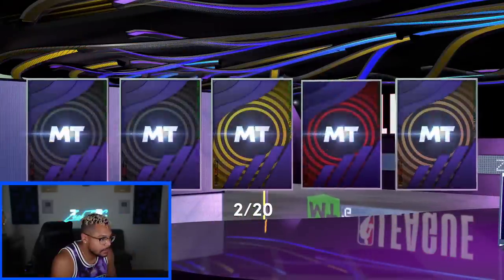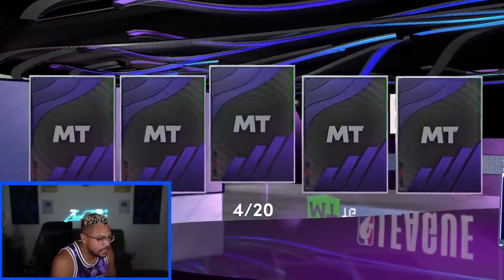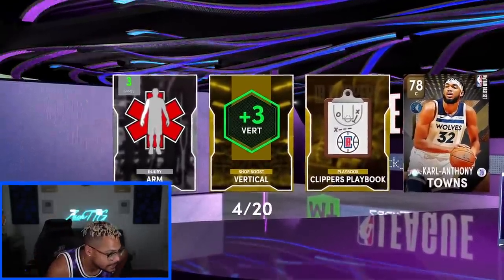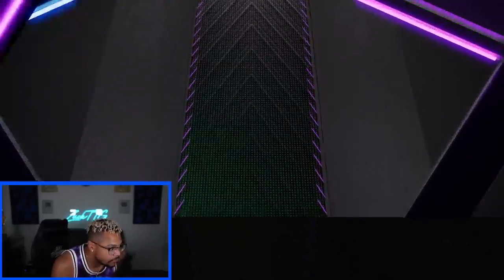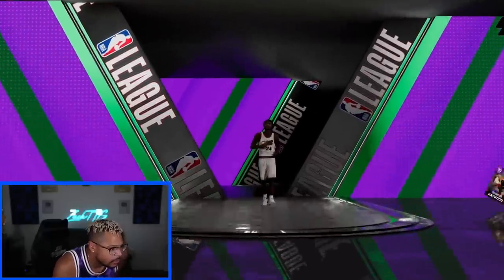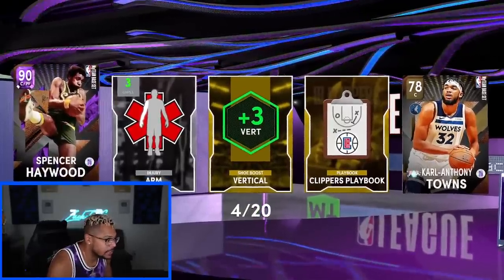So, okay, there's some lightning there. Okay, a Ruby, Otis Thorpe. I like that. Wins every time. I don't know why I keep saying it. Shaking like a stripper. Oh my God, amethyst. Who is this? Who is this? Western, center, 24. Supersonics. Who's this? Spencer Haywood. Okay. Little Spencer action. One amethyst.